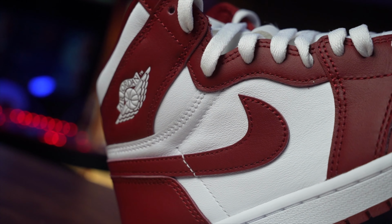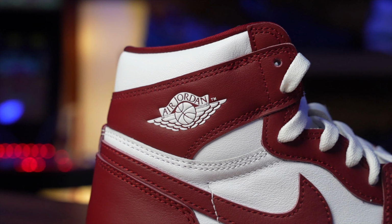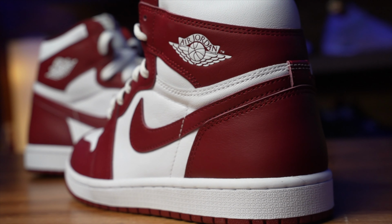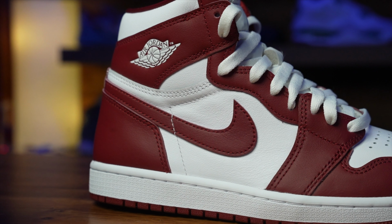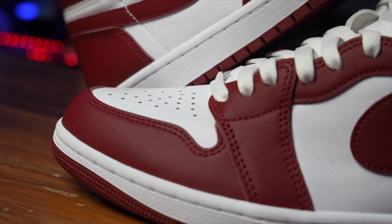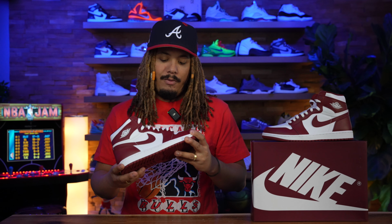I don't know the last time I've said that, where I like a shoe a lot and I want to buy a shoe, but I'm not buying it at retail. Maybe I've said that more often. Maybe I've said like 200 is too much. It's not even too much, because we know if it was like a Travis Scott, I wouldn't even say that. I just think it's the fact that I know I can get it for less than what it's going to be going for if I just wait it out. And that's where I'm at with this now.